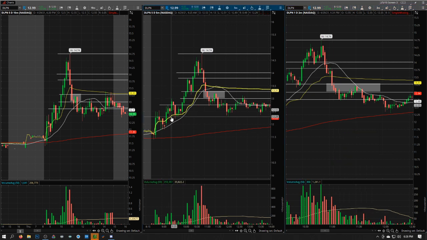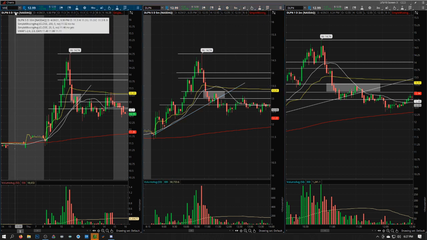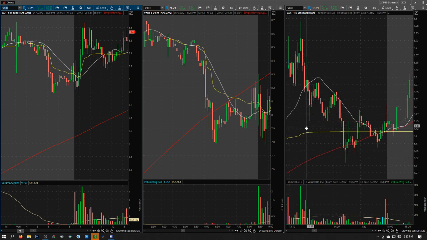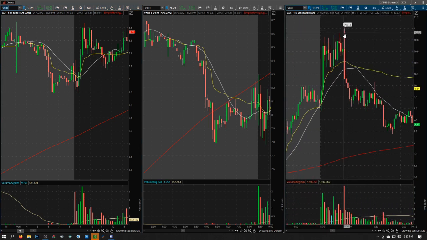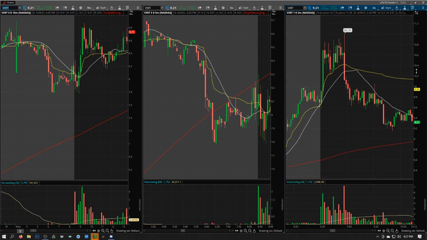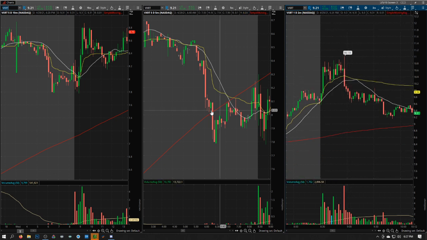Now, in hindsight, what do I think about this move? I still believe that had it come right here and like this, if this continued up, that's a good trade. Now, I should have realized that on DLPN, just like VXRT, we can go look at that really quick, that it was very much a high up and then a significant sell-off. Like, these are kill candles, you know what I mean?